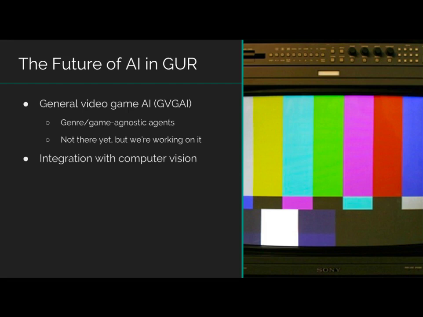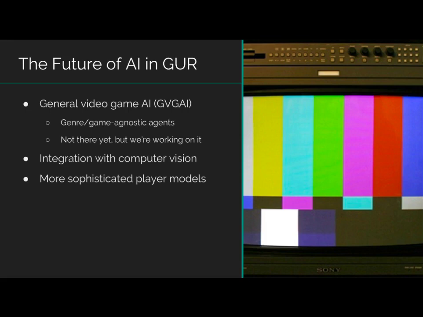Integration with computer vision. So this is what I mentioned when I said playing from pixels. When you take the same visual input that a person is getting, essentially instead of putting your AI into your code so that it knows what's going on in the game, actually requiring it to process the visual input that a player would get, and then based on that, make decisions about gameplay, actually pass back raw controller input as opposed to walking around in a model of the game.